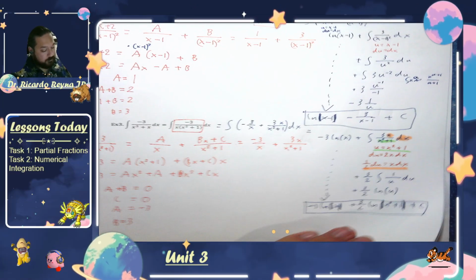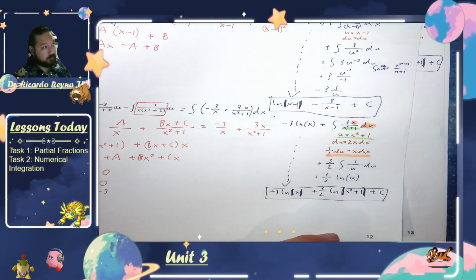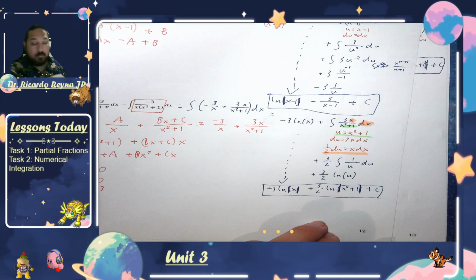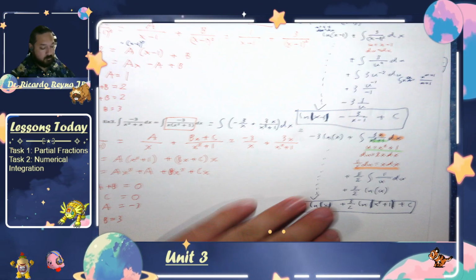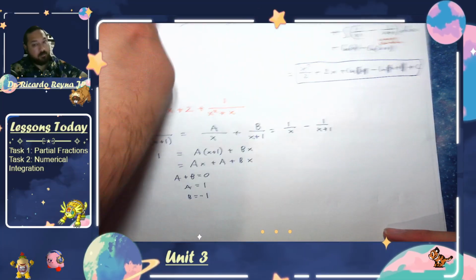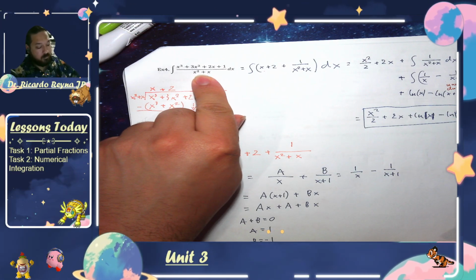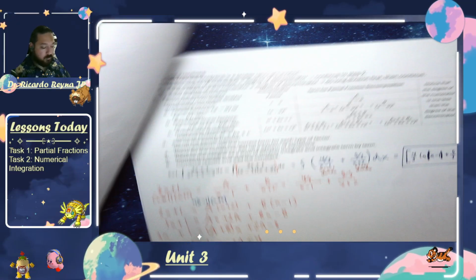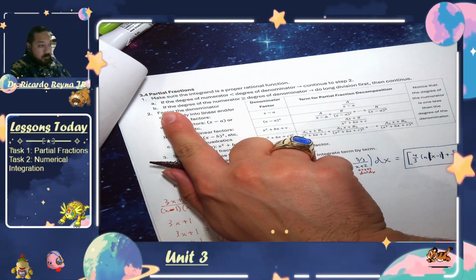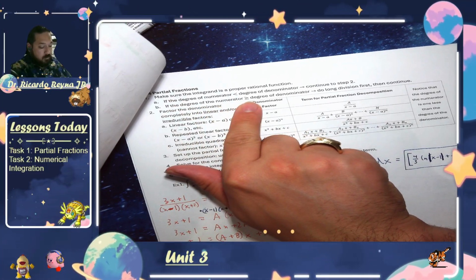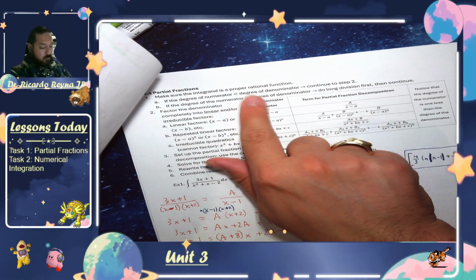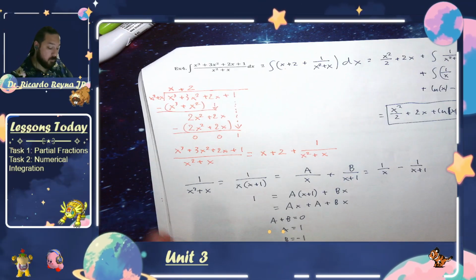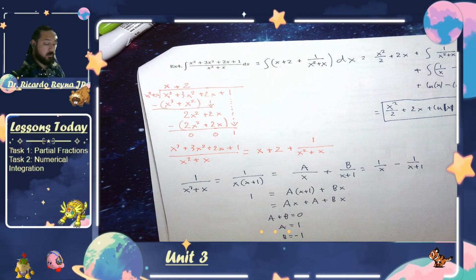Okay. All right. So, moving on to another problem where there's two increases of difficulty. First increase of difficulty is that the bottom part is not factored for you. The second increase of difficulty has to do with that step 1 warning. The warning, I'll read it again, was: if the degree of the numerator is less than degree of denominator, continue to step 2. If the degree of numerator is greater than or equal to degree of denominator, do long division first. We must do long division first in order to get this fully out.